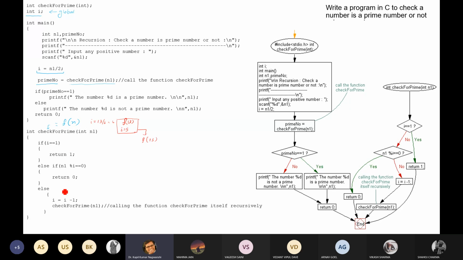So it will check all these conditions. Again, nothing will be divisible. It means i becomes 4. Same thing, i is i minus 1. This condition is violated, this condition is violated. Now go for the next recursive function call, f13, and i is 3. Then f13 and i is 2.